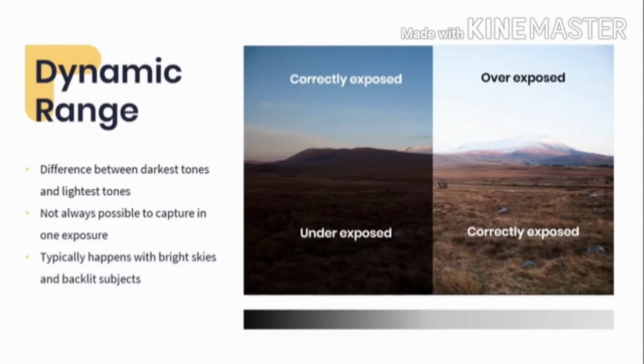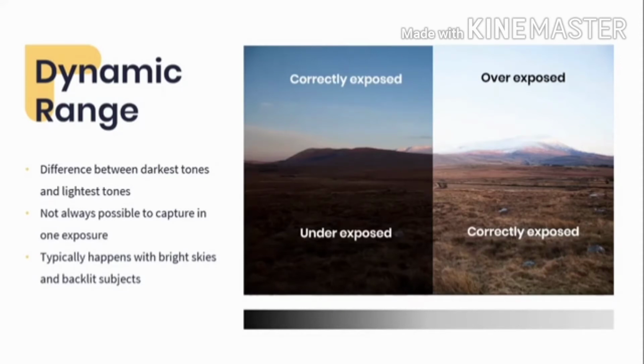That difference is known as dynamic range, and it's our camera's ability to see all the brightest parts of an image at any one time compared to the ability to see all the darkest parts of an image at any one time. Now, our eyes are able to see all of these differences. So if we were to look at the scene, we can see all the details in the bright parts and the dark parts at once. Our cameras cannot, and this is often where frustration really sets in, where we're like, why can't I capture that the way that I see it? And it's typically down to dynamic range.